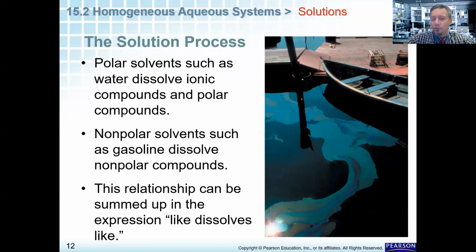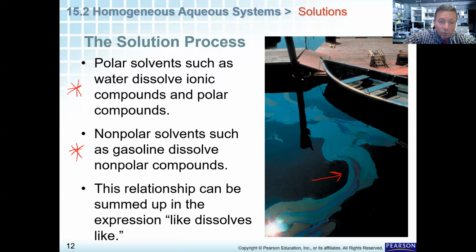All right, here's what I was talking about. You can see this in this slide right there. And we've all seen that, whether it's on the road, a driveway, in an intercoastal, in an inlet, in a dock, or something of that nature. So polar solvents such as water dissolve ionic compounds and polar compounds. I'd put a little asterisk by that, please. That's an important concept. Jot that down. Polar solvents dissolve ionic and polar compounds. Non-polar will dissolve non-polar. Very important.